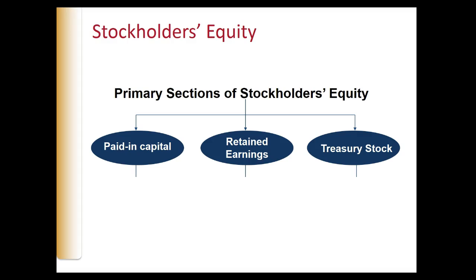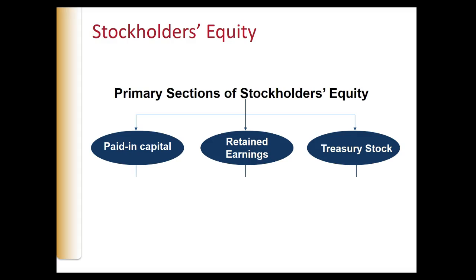So first of all, we're going to talk about the sections on the stockholders' equity. Now, we know in some of the previous lectures, we put our energy focusing on assets, different types of assets. And then we focused on liabilities. Now, in this lecture, we're going to talk about the third component of the accounting equation, which is the stockholders' equity section. We use the term stockholders' equity as opposed to owner's equity because we're focusing on corporations here. And the stockholders are the owners of the corporation. Equity is equal to what we own, those assets, minus what we owe, liabilities. The difference is stockholders' equity.